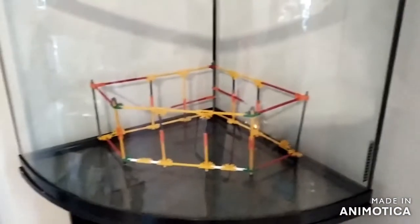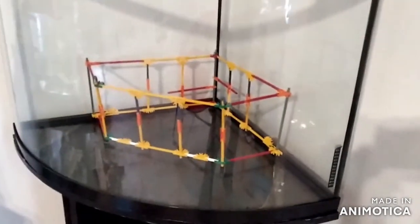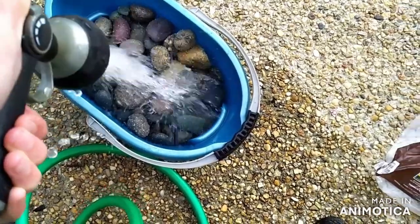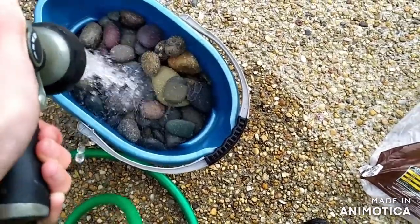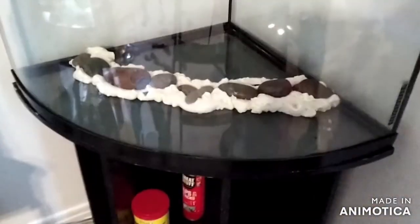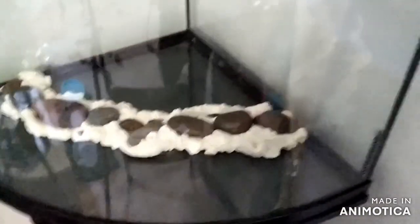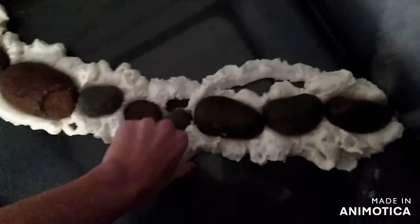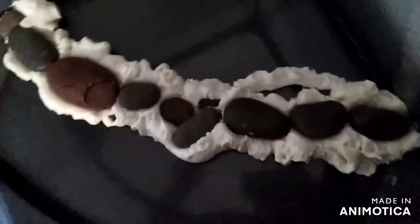I also built the frame of the land area out of Connects just to see the dimensions of how it will look. Now for the barrier, I'll be using some rocks that we got from Home Depot. These are all very safe, and they're a lot cheaper than the ones you can get at a pet store. I got some gaps and cracks expanding foam, and just put it down, then place rocks on top.